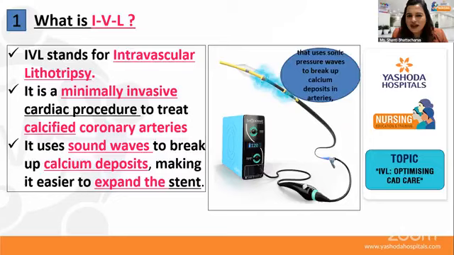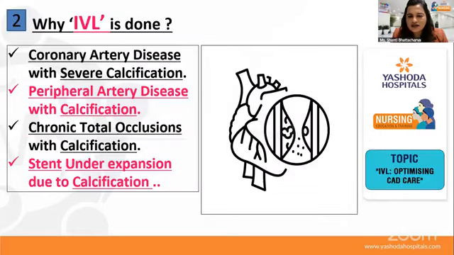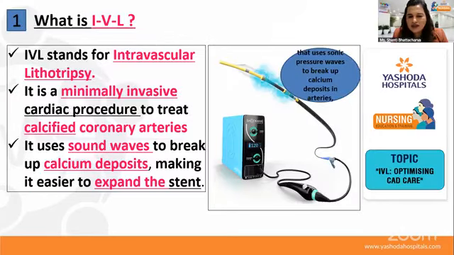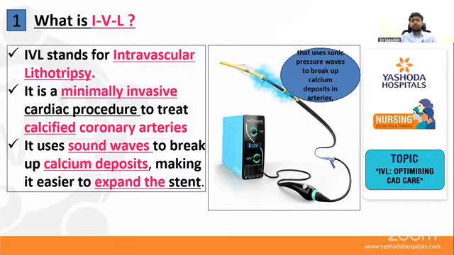So, sir, here we would like to understand what this is. Just go back, Anusha. What is this machine about? Is this a tool, and it uses sound waves? And there is one more line: it becomes easier to expand the stent. We may not understand these lines, so we are here to understand from your end.